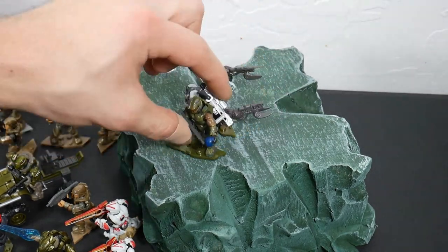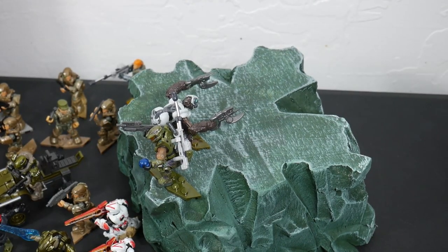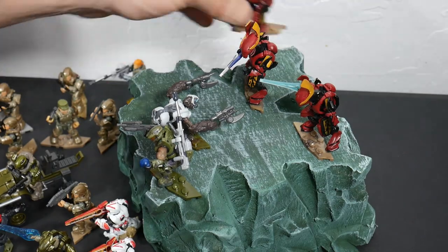And then on top of the rock, we have my Doomslayer-style Master Chief with his friend Grunt fighting against some honor guards that came up behind him invisible.